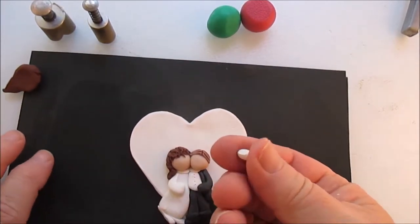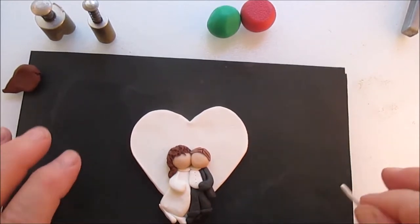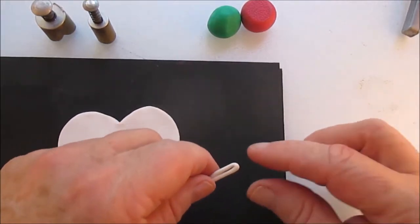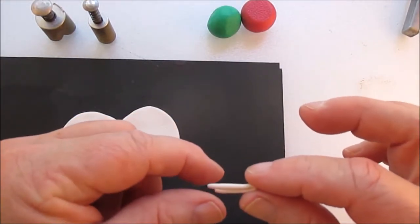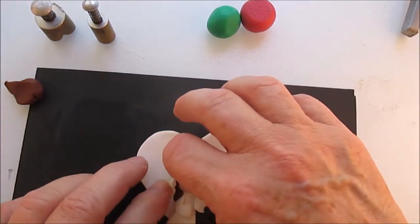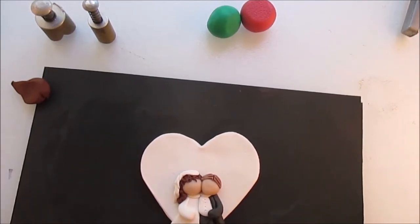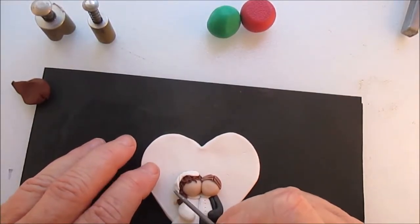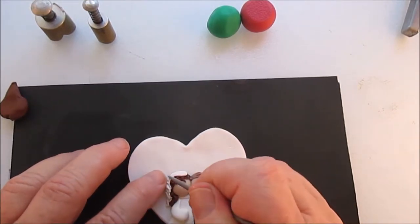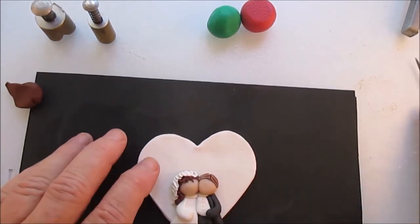Now I make a little veil for the bride. I just do the same way like I did the hair. And you can just make a flat veil if you want, whatever you want to do. Use your imagination. You can figure out what you want to do.